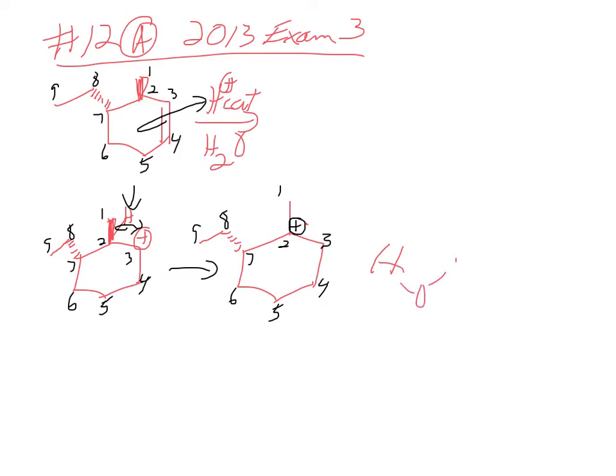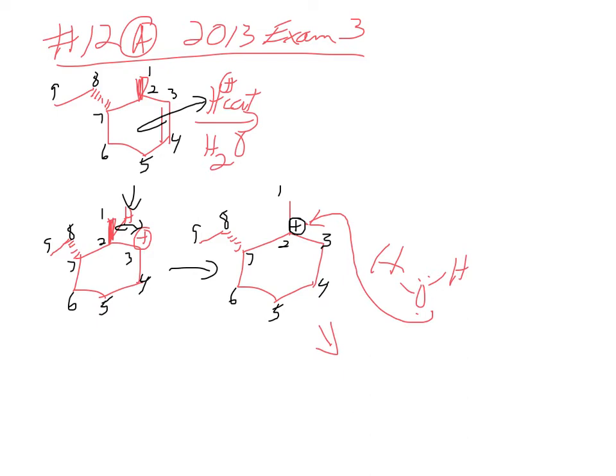There it is. All right, a lot of water around. That's going to attack. Again, notice when it attacks that carbocation, does it have a preference for the top of the ring or the bottom of the ring? No, because carbocations are sp2 hybridized and flat. So at that asymmetric center at carbon 2, you're going to form both wedged and hatched. But now be careful.